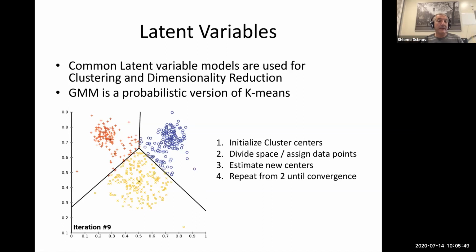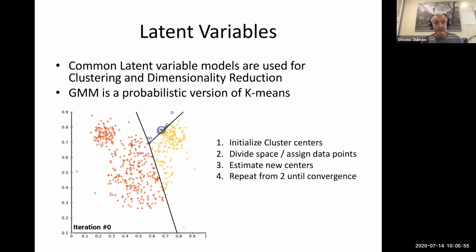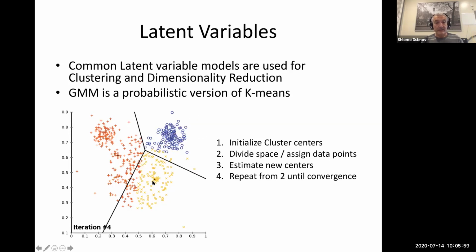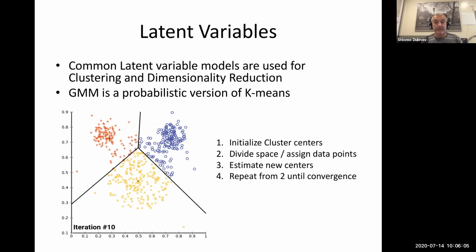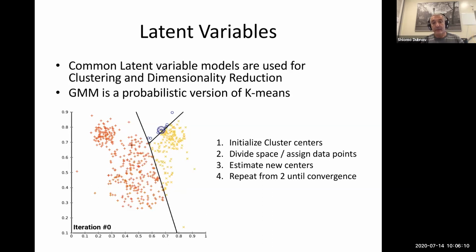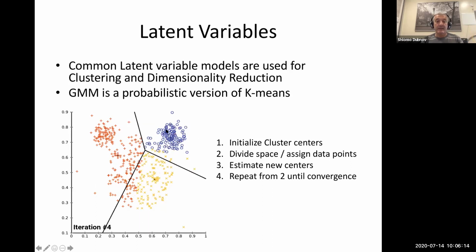Now, after you do that, and you already had an initial coloration of your points and assigning them to the pluses, the diagonal cross, and the zeros, you can recalculate the mean. So once you have this hard assignment of points, you recalculate the mean. This will move the cluster center to a new location, and you repeat this whole process.